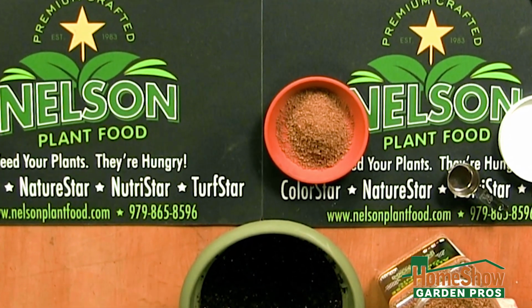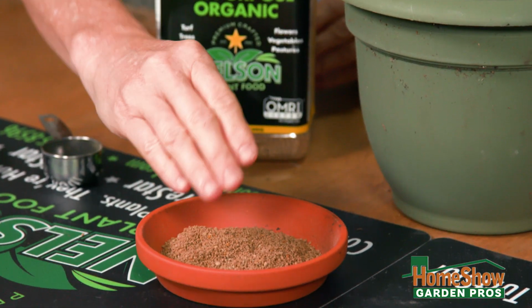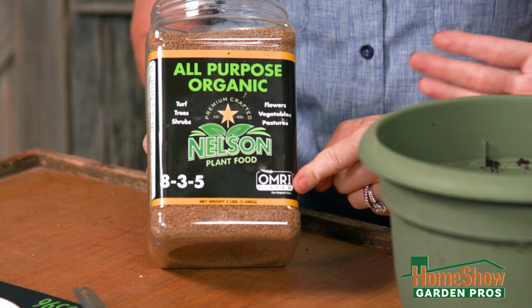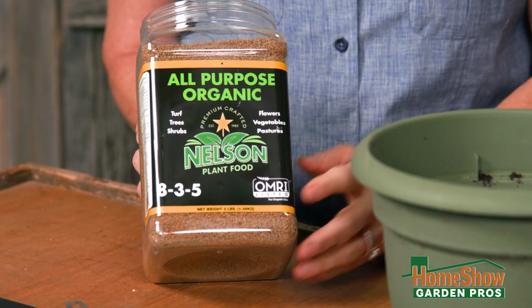This one's a poultry base, and it's a non-synthetic blend. So it's been researched and evaluated by the Organic Materials and Research Institute. That way we've got that certification. So if you're choosing to be an organic gardener, you can be safe with this option.